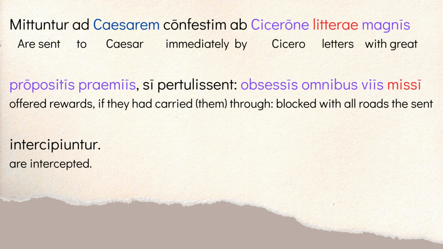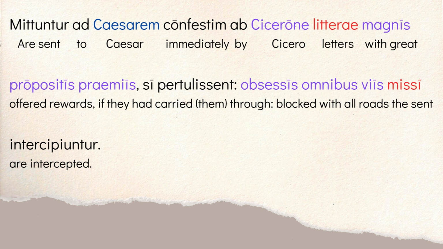That idea of the rewards is important because it shows how desperate he thinks the situation is, and it just started, right? So he's not entirely sure they'll be able to get through. There's a ton of Gauls. He immediately recognizes we're in trouble. So again, the opening line here gives you a lot into the mindset of Cicero, comparing it to Sabinus and Cotta.